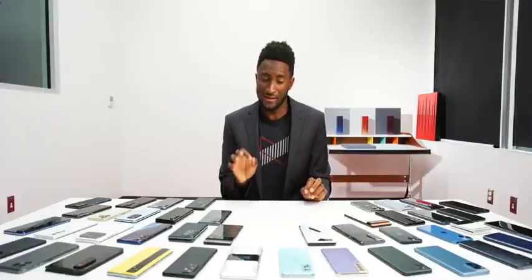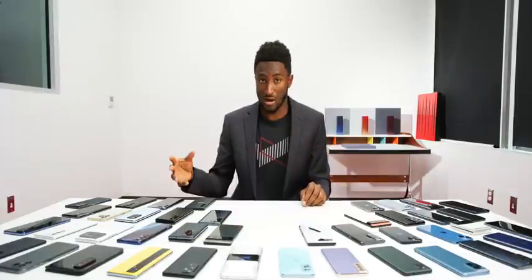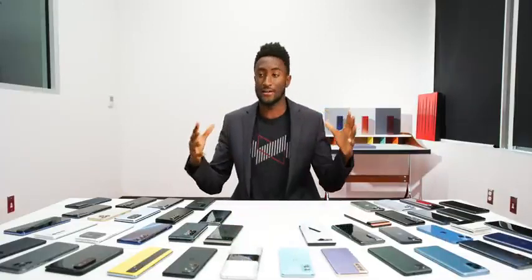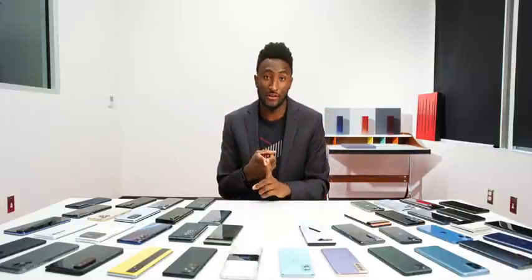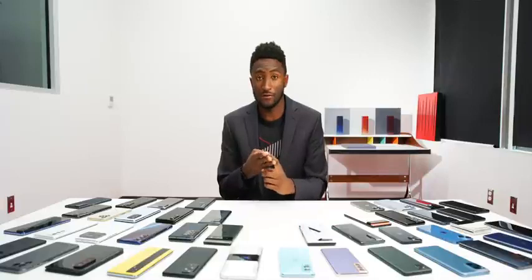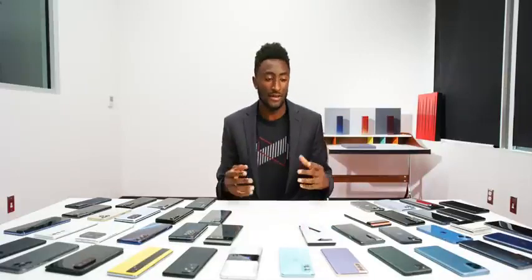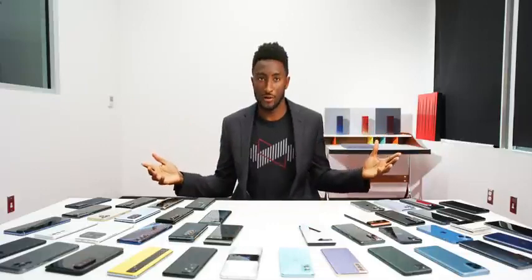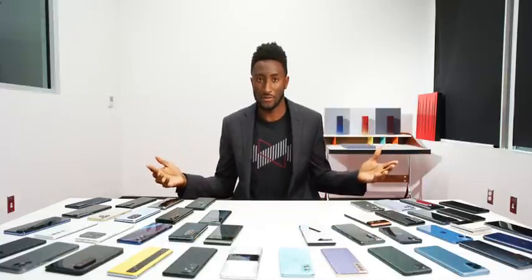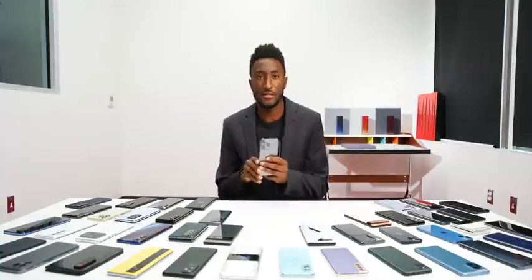But for me, there really still is a clear winner for the best overall smartphone camera system, because that's a whole package that includes not just the apps that use the camera, but photo quality, low light videos, low light photos, overall video quality, different codecs and formats available, and just what you would use to shoot videos with if you had the option. This one's a no-brainer for me. It's the iPhone 13 Pro.